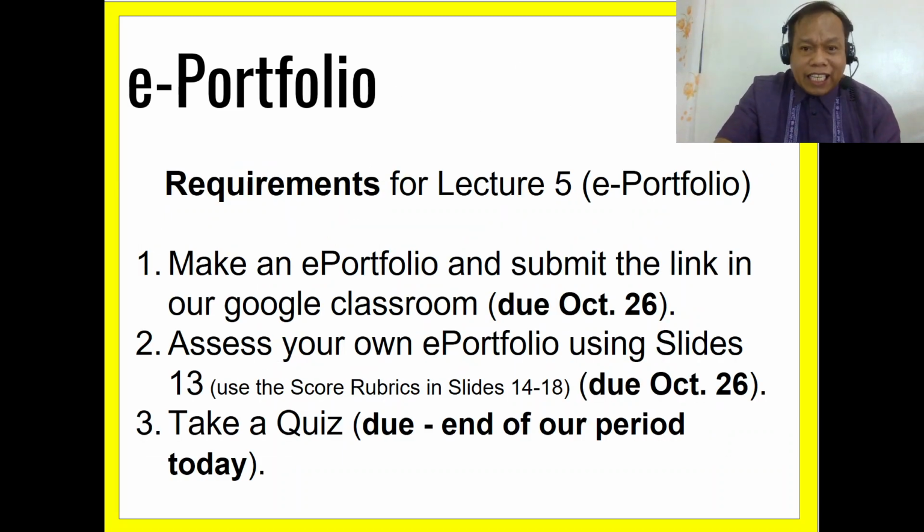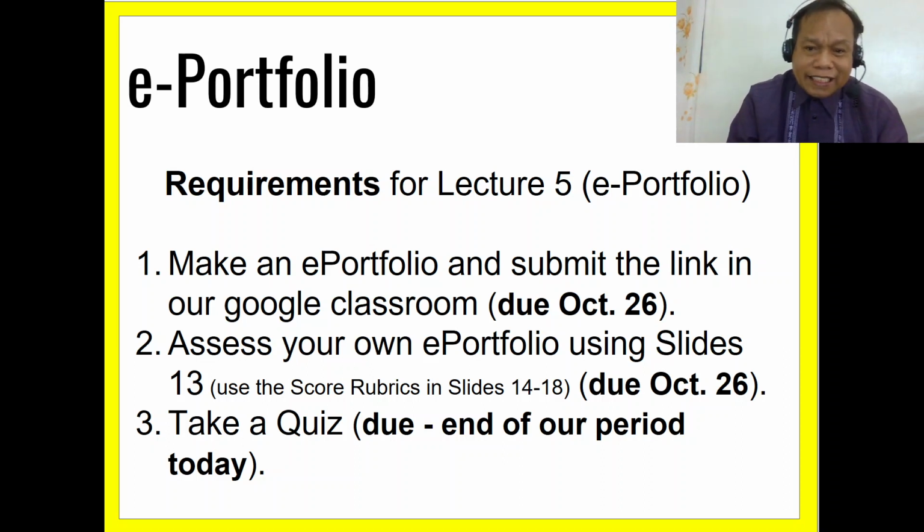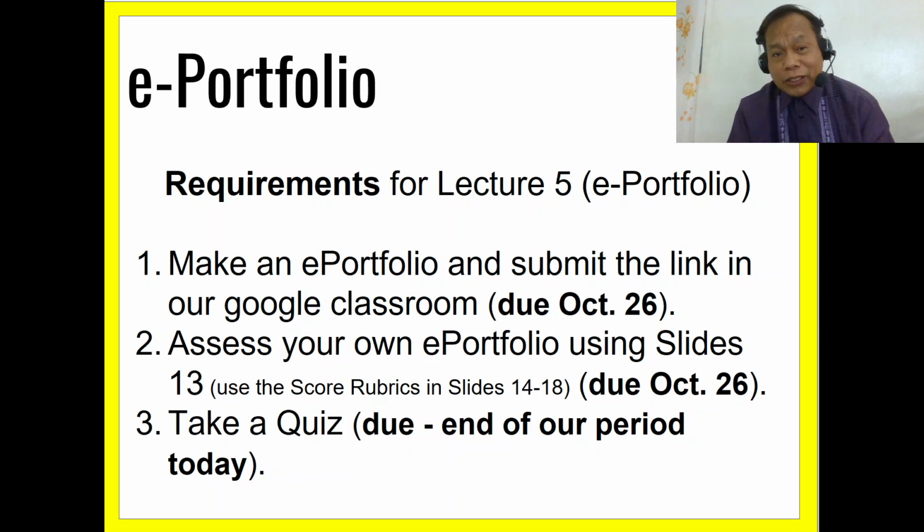So, class, this is our fifth lecture on TTL, and this is the e-portfolio topic. And these are your requirements, okay? Number 1, make an e-portfolio and submit the link in our Google Classroom due on October 26. But that is for Monday. But I wish you can understand, due on our next meeting, okay? And then assess your own e-portfolio using slide 13. Use the score rubrics in slides 14 to 18.